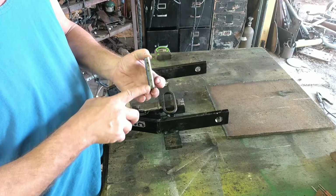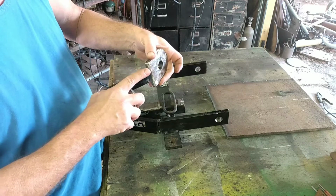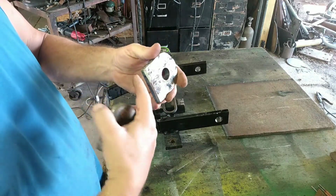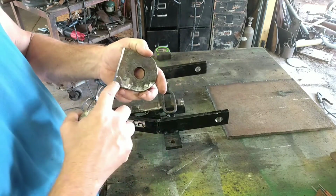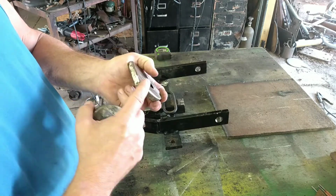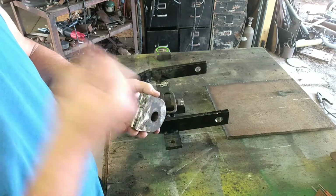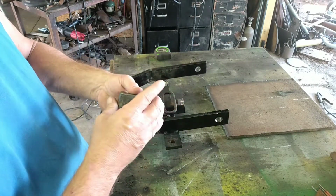For those of you that don't know, when you're welding something like this, you need to put a bevel. In other words, you take your grinder and you grind an angle off of that. That way when you weld it, you can get your weld to penetrate down here in the middle. If you don't do that, you're just going to do a little surface weld, and it's not going to be strong. If it's a real thin piece of metal, you can get away with not beveling it, but on a thick piece, you need to bevel it before you weld it.